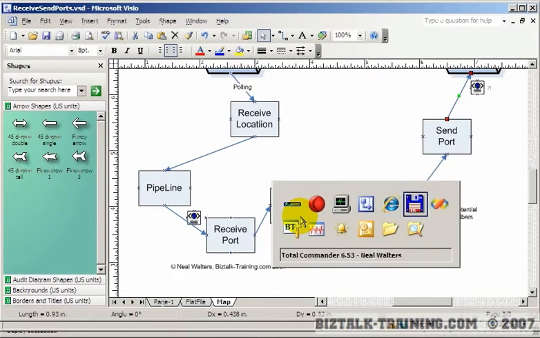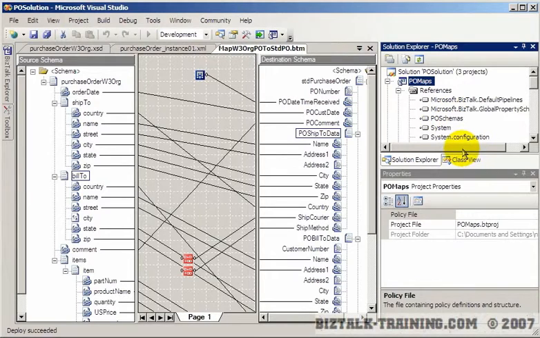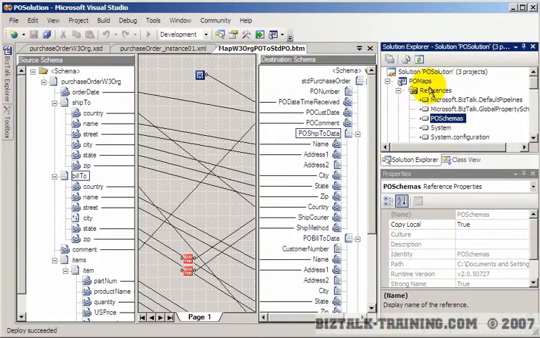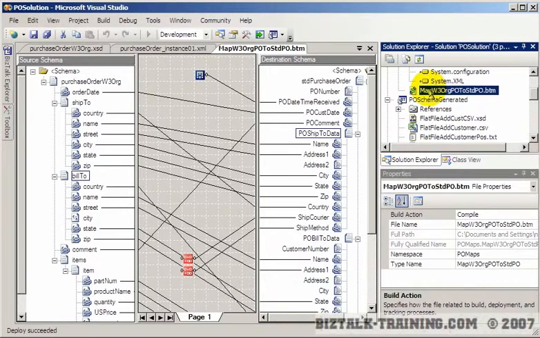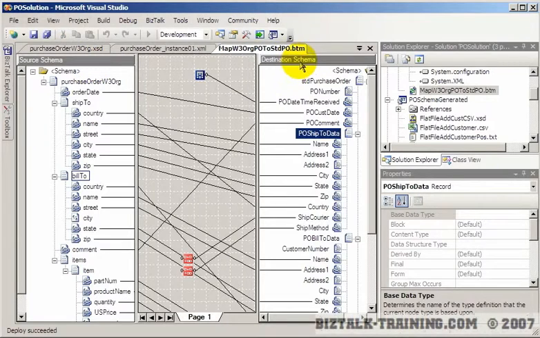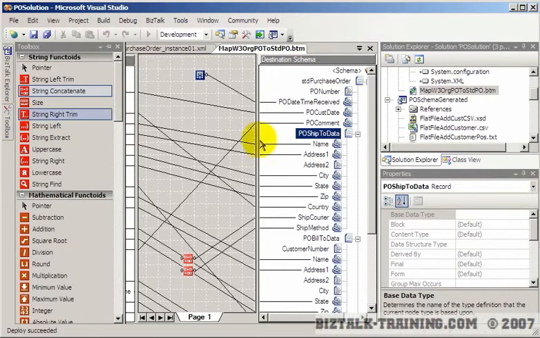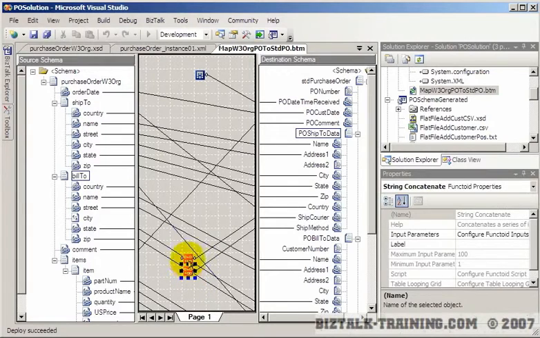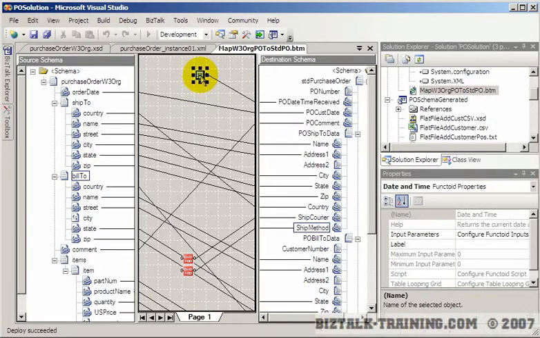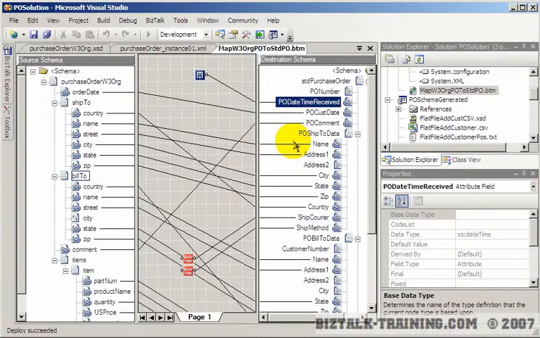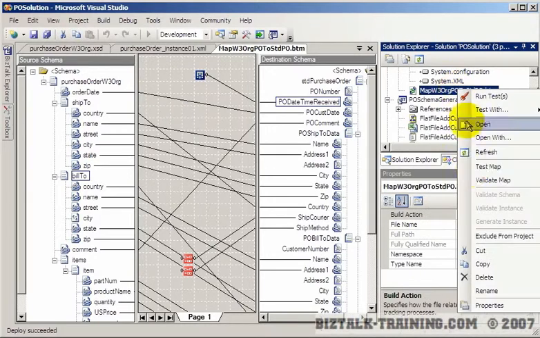So just to recap what we did, we went to Visual Studio, we created a new project called PO Maps. We then added a reference to the other project that has our schemas in it. We then did a right-click add, and we added a map to this PO Maps project. The map itself, then, we added the source schema, the destination schema, and then we dragged and dropped various fields and used functoids to concatenate or to initialize fields that we didn't have over here. And then also we used a functoid to set the current date and time. We then did a validate of our map and a test of our map using real data.